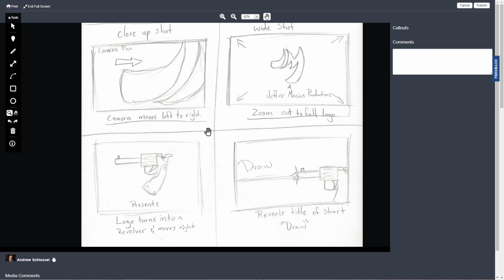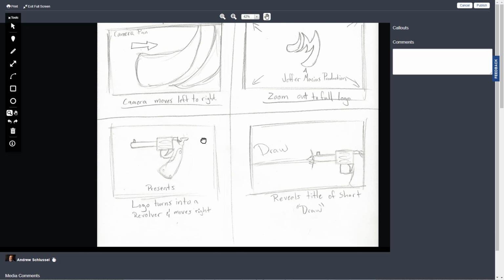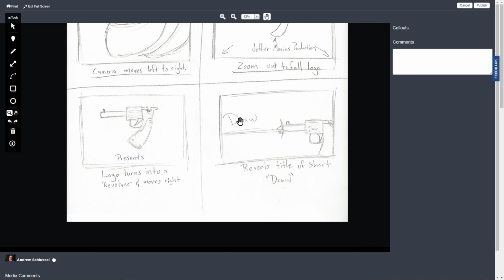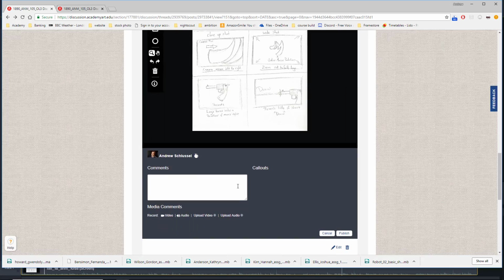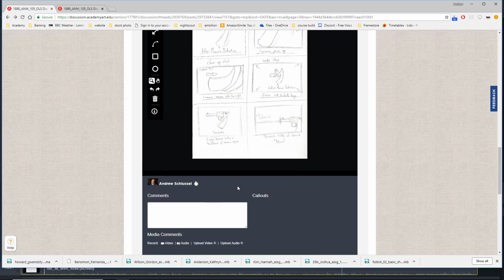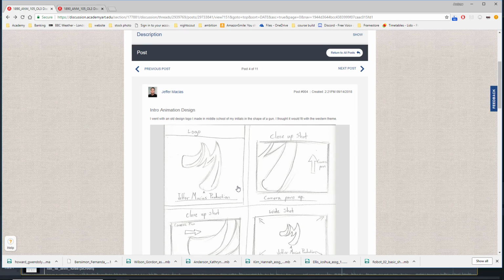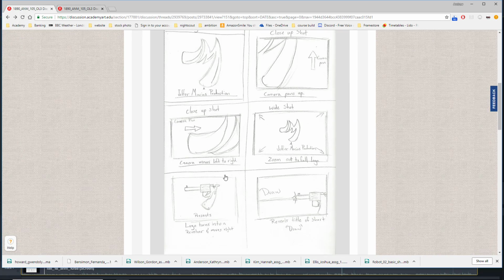And yeah, so it's this transition that I'm struggling with, but I think the idea of draw and the gun firing can work well. So yeah, the logo works well. Think about this transition to do something different with that, and think a little bit more about what you want to do with this title.